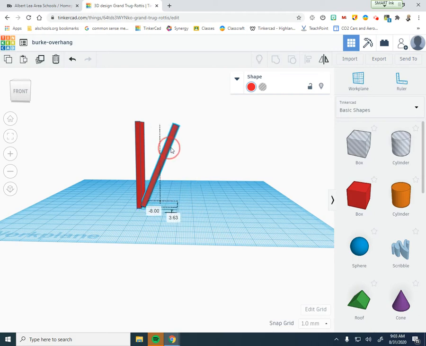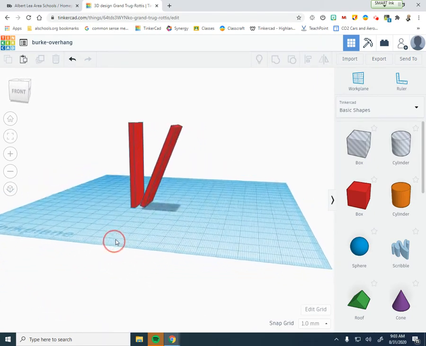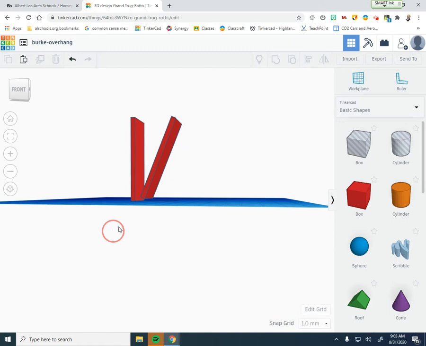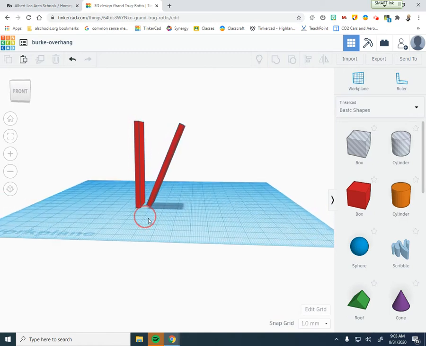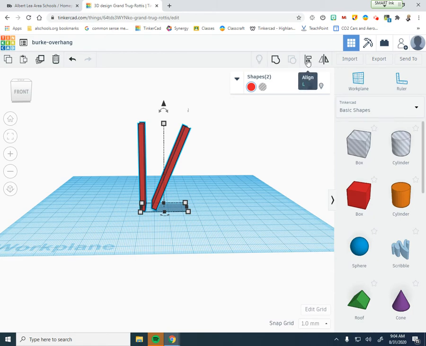What we want to do is drag this model over a little bit, and we want it to line up nicely with our other model here. So we're going to use the align tool. As you see right now, they're not touching and they're left off in space, and this one is actually just hanging out there. We don't want that. So I'm going to drag a box on your trackpad. You can drag a box around both your models, and we're going to hit the align tool, which is right here, or the hotkey L.